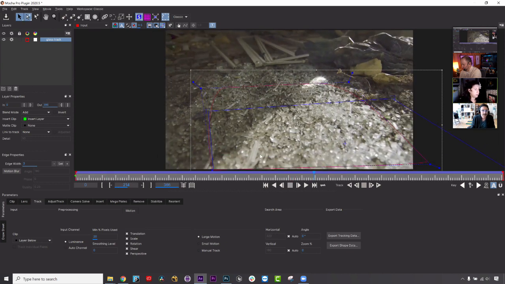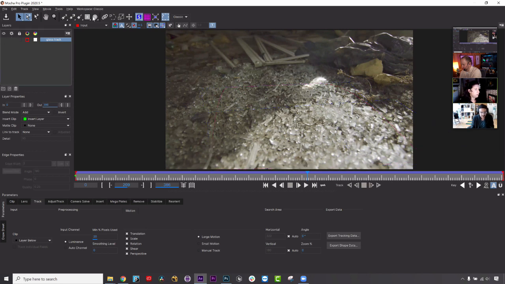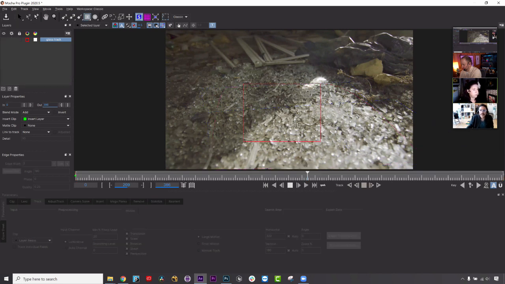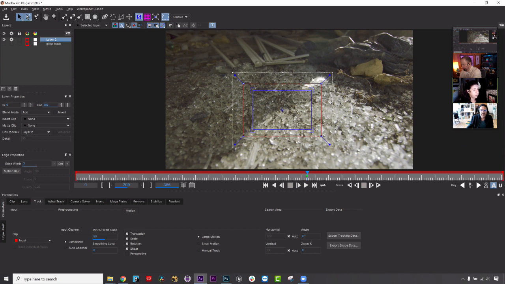So in order to get a planar track, what you have to do is draw a shape, and this shape will be where Mocha looks for the track. And we're just going to go ahead and draw this out. Now, another thing that I like to do when I am tracking, and for those of you that have seen my tutorials before, we're always going to take our surface tool and align our surface tool to the plane that we're trying to track. And here's why. Because I can turn this lovely grid tool on and we can really align this to the plane. Once we have aligned this to the plane, we can visually see what our track is going to look like.